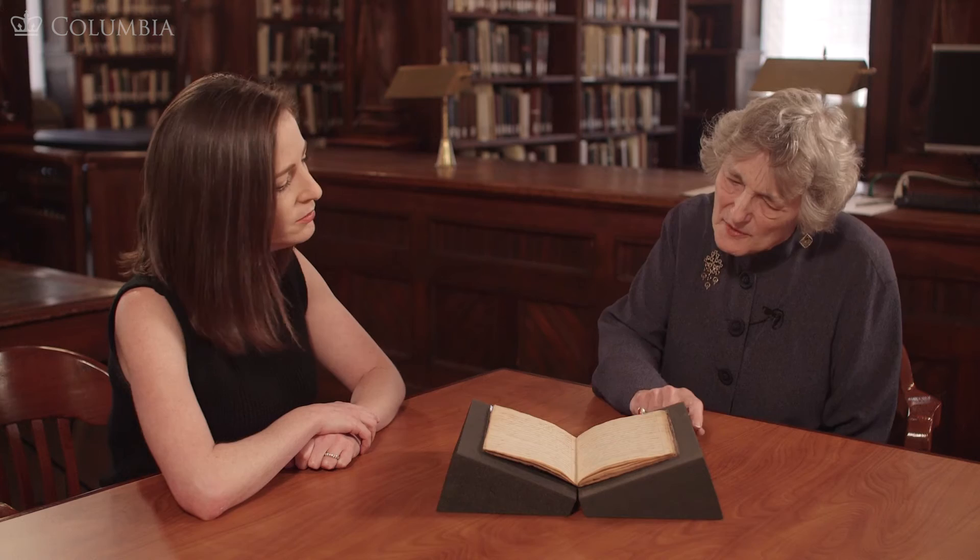Well, enslaved people would not have been reading this book because it was probably produced in the middle of the 19th century, after slavery ends in New York State. Likely these recipes would have just been passed down orally when enslaved people were cooking them because, after all, that servant would likely stay with you for most of their life. So that kind of written record would have been less necessary than it becomes in the 19th century. Take a look at some of the recipes for us and tell us what it is that they're actually cooking.